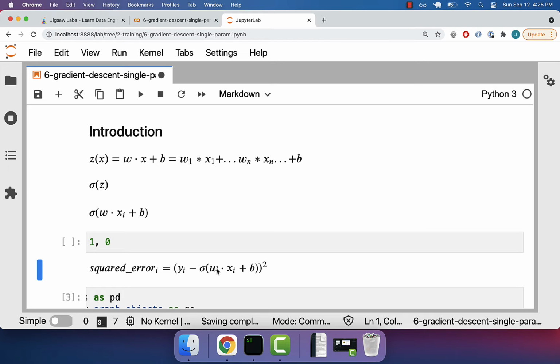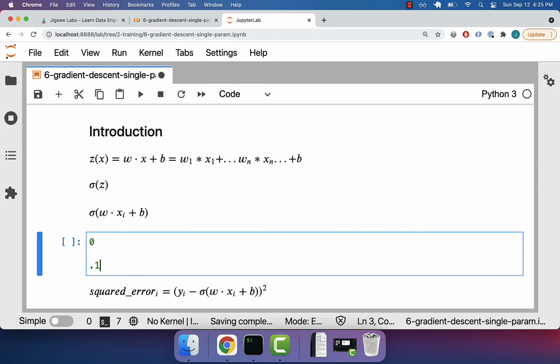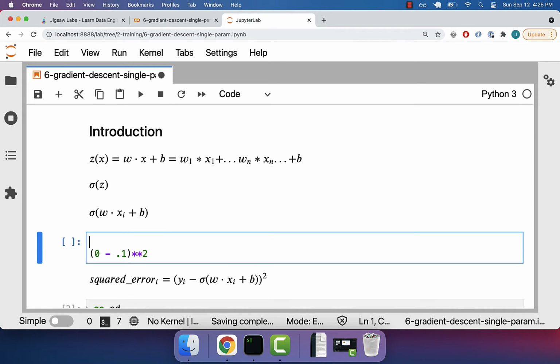And the way that we determine how good a job our predictions or a neuron is doing is by using the squared error, right? Where we get back a prediction, a value between 0 and 1, and then we compare that with the actual value. So if our prediction was 0.1, and the actual value was 0, then this would be 0 minus 0.1 squared, and that would be our squared error. And that's how good a job our neuron is doing on predicting whether or not this first observation was cancerous.